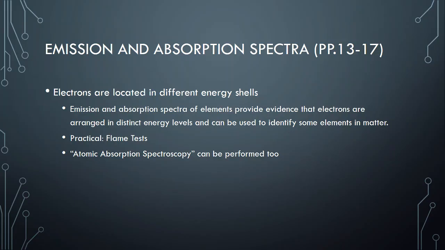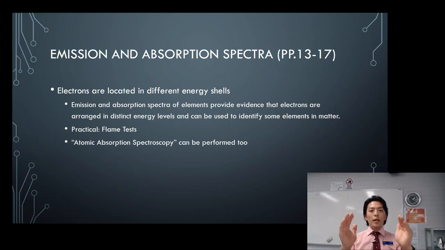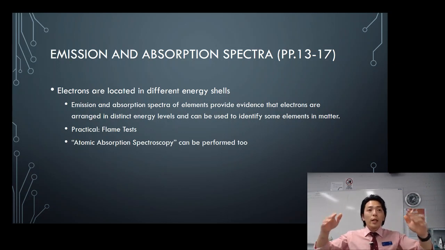All right, next slide. Something about electrons. Now, as I just mentioned, they are located in different energy shells. Some electrons have lower energy, so they will stay very close to the nucleus. Some of them have much more energy, so they can climb up to the next level, and they'll stay where they are, and the third level, and so on.